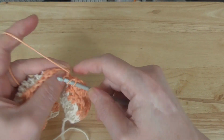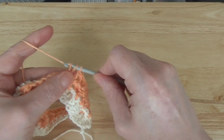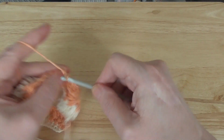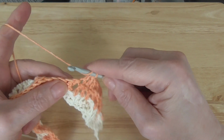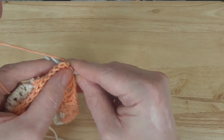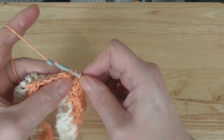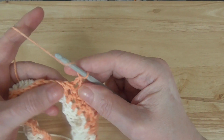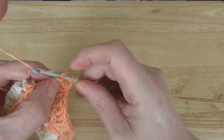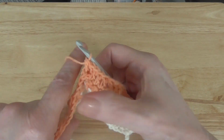So work a treble into the next 3 stitches, and then go around the back and work a back post treble around the first cross treble, and then work around the back of the next cross post treble, and just continue repeating that sequence to the end of the row.